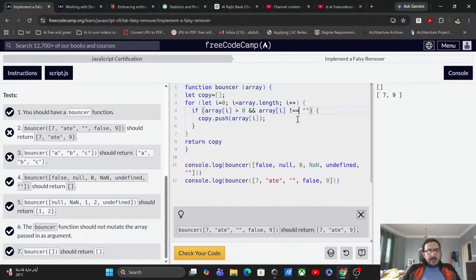I don't get it. Does that mean it's a string? Any string?